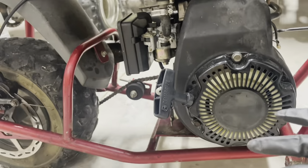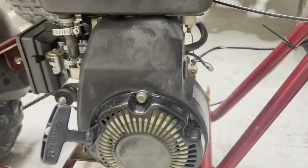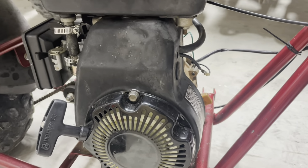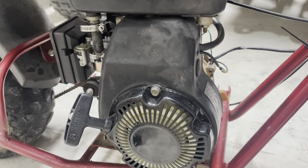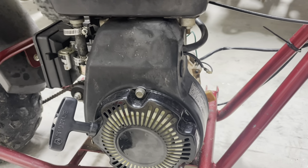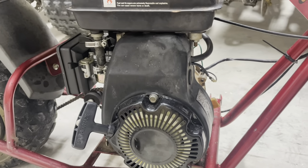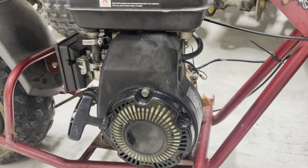This whole cover came off, and this cable right here runs to the back side of the coil. And that's where the ground was, and that wire had come off. So I reconnected it and used my pliers, squeezed it down on there so it was nice and snug. And then before I reassembled, made sure everything started and stopped as it should. Kill switch is now working, so we're good to go.